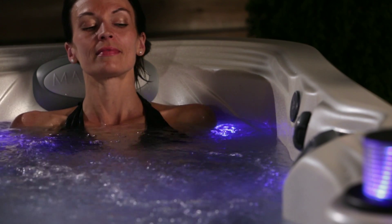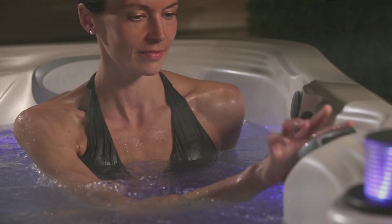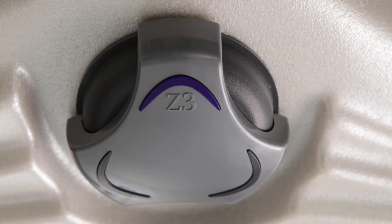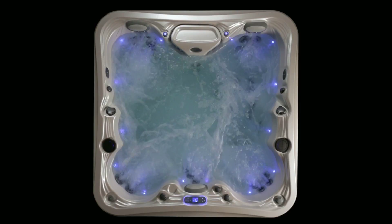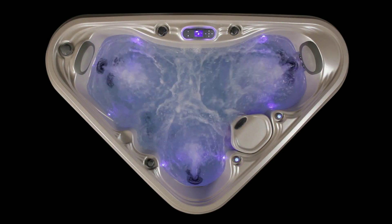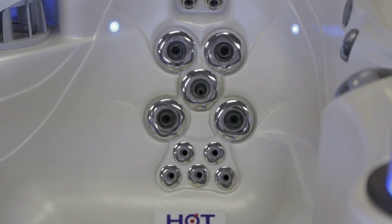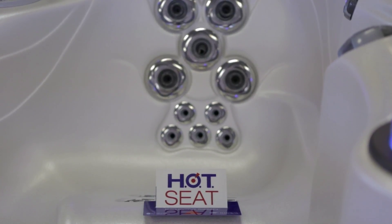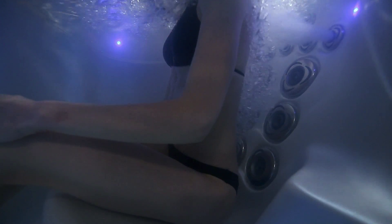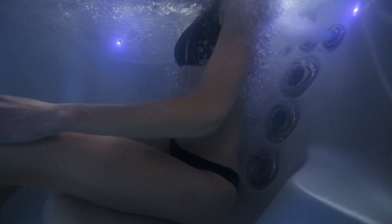High-output therapy hot zones are made even more effective with the flexibility of Marquee's 3-2-1 zone controls. Many signature units have tri-zone valves, unique to Marquee, that precisely target the hot zone therapy in various seats. Other models and locations feature dual-zone and single-zone flow controls. We recommend our dealers identify the hot seat location simply to help the consumer know which seat or seats have the maximum hydrotherapy flow performance in that model. Once you get it home, you'll feel the performance — you'll know which seat is right for your therapy needs.